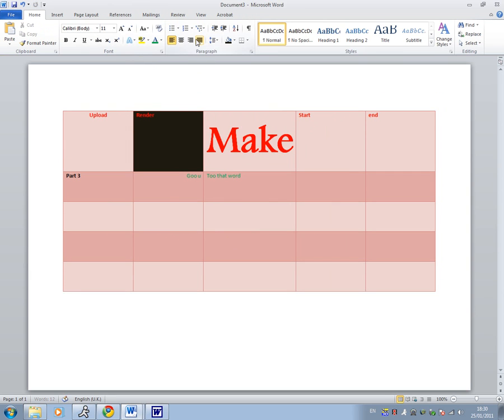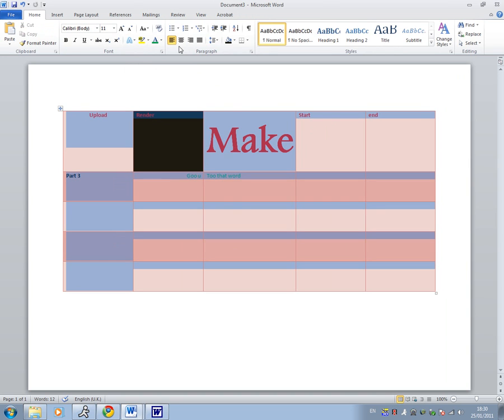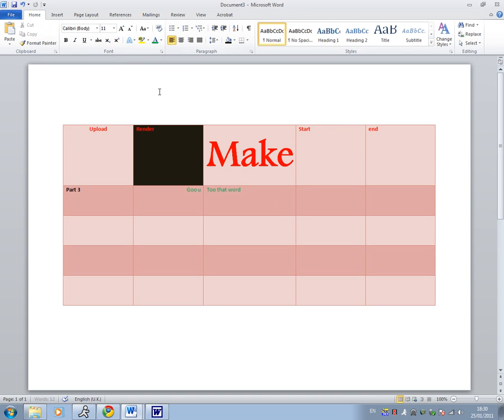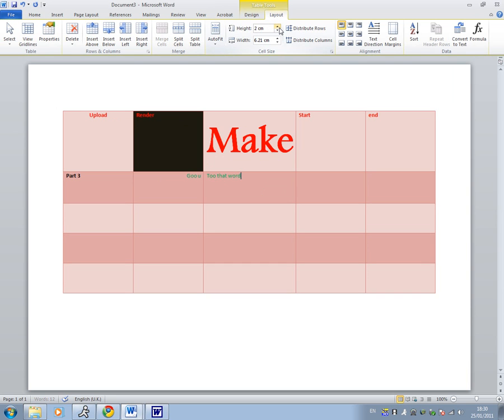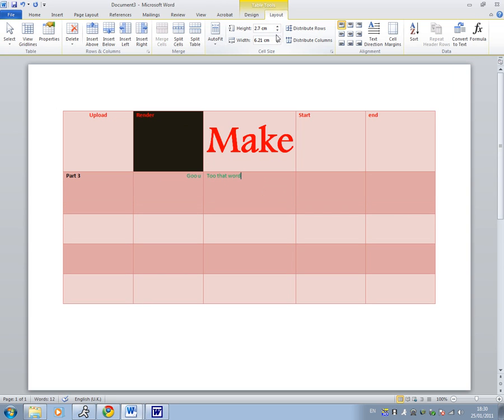You can also split the table. I don't know what splitting is. It kind of just moves it down a bit, not much use. What else? You can also change the height of that certain box by using this, and the width. If you want to be more precise using that, you can change the text direction, so you can have it on the side, upside down. So let's have it like that.